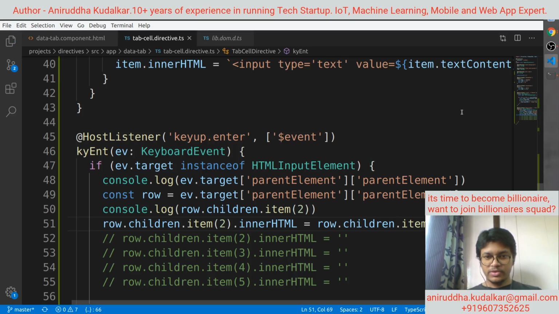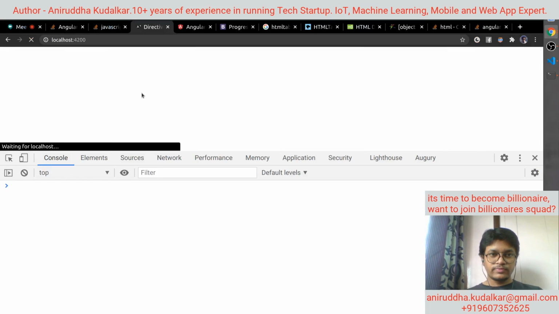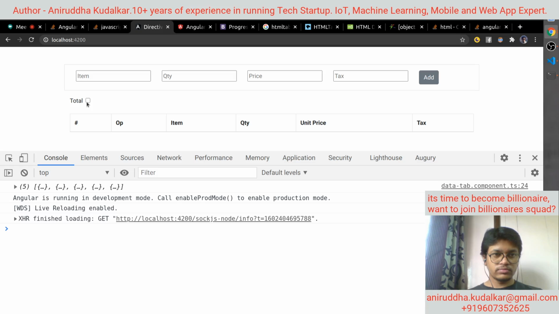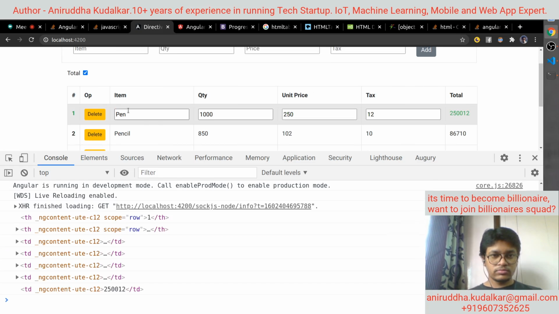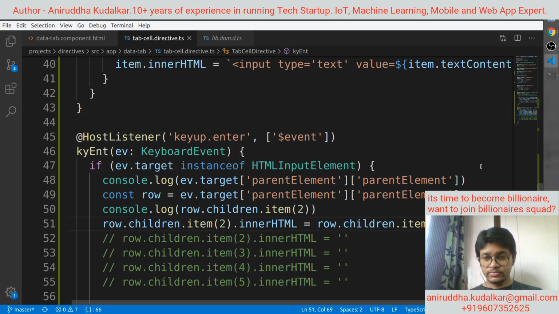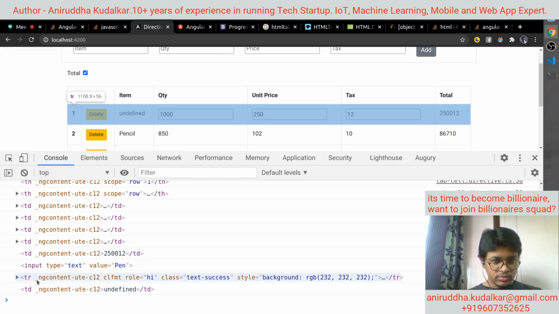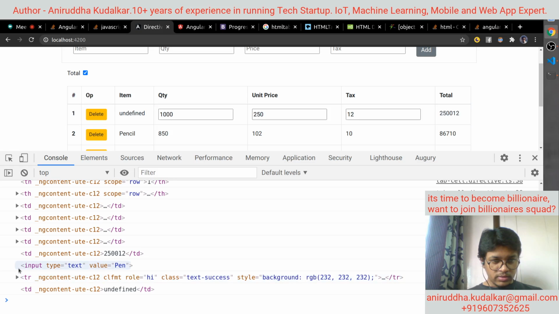Refer to it by means of this. It is undefined. What is item 2 returning? It is returning this one, dot value.